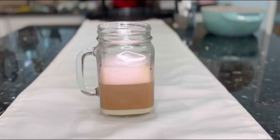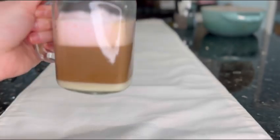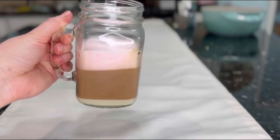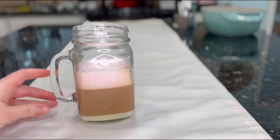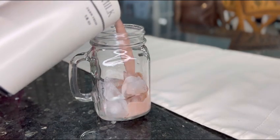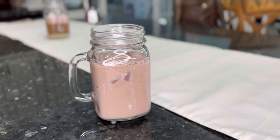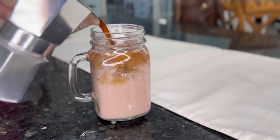This is what your Neapolitan coffee drink should look like when you're done making it. If you want to add more coffee or foam or sweetened condensed milk, you can go ahead. But I think it's beautiful. Now that our ingredients are ready and cooled for the pink velvet macchiato, we put ice in a mug and pour in our mixture. And then we pour in our coffee.